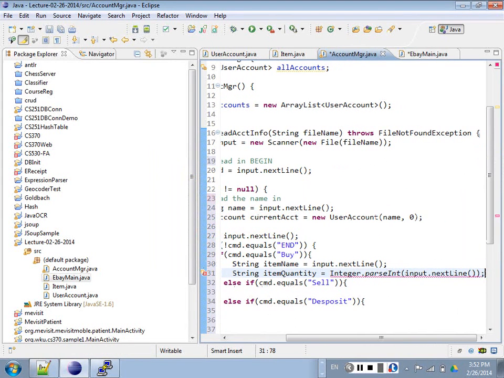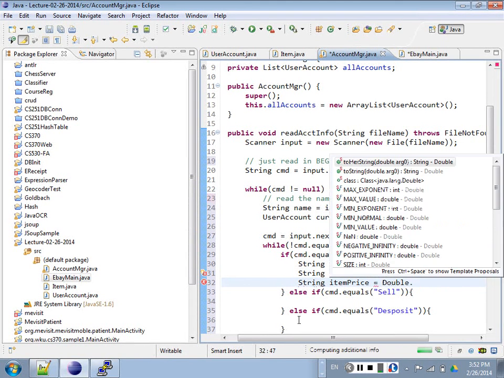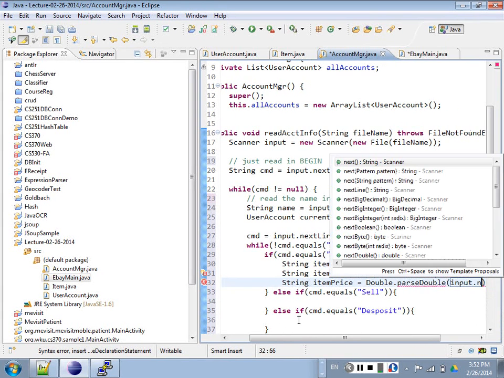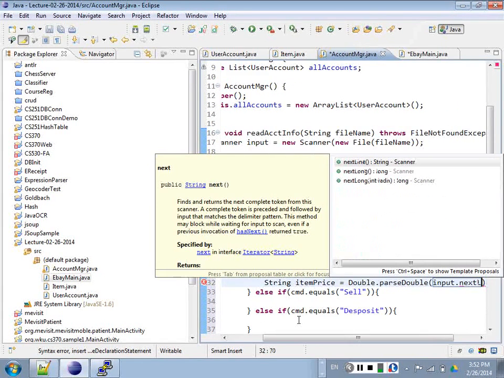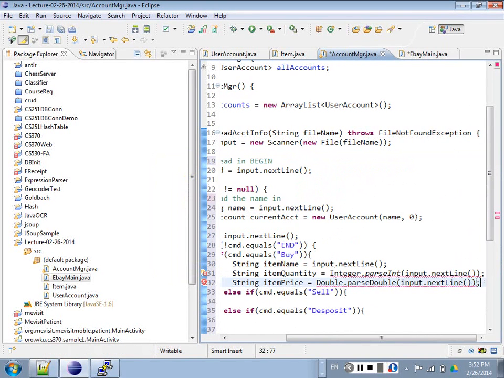Okay, and then the last thing that we have is the price. Item price is equal to double dot parse double. We have input dot next line.